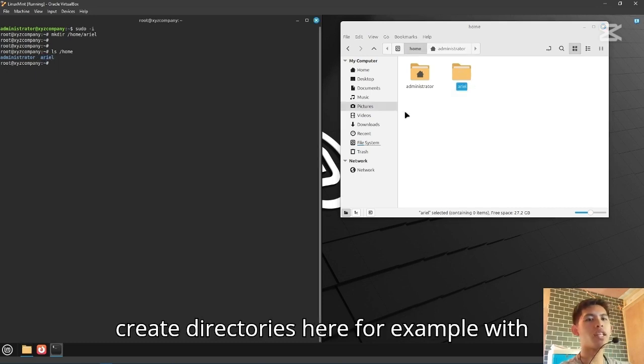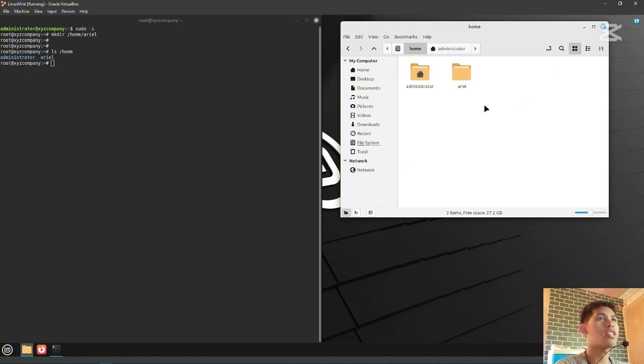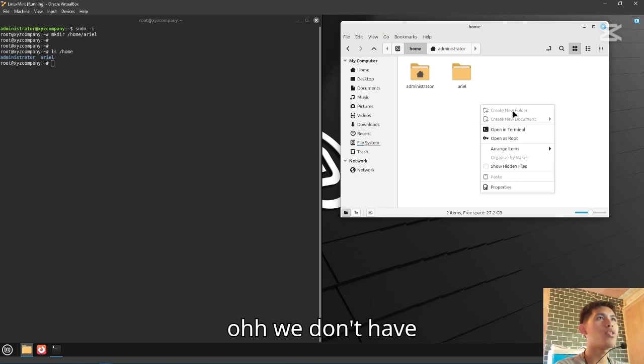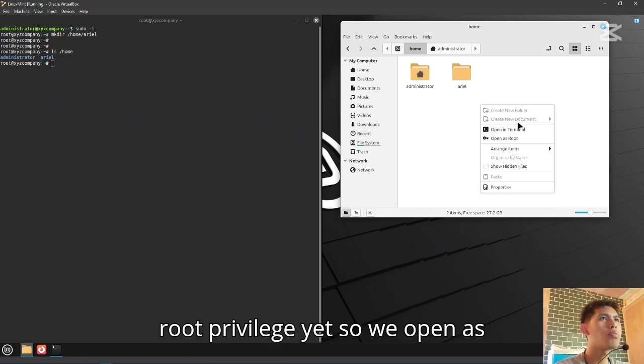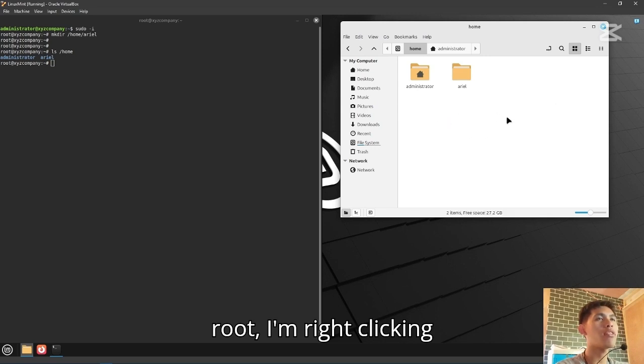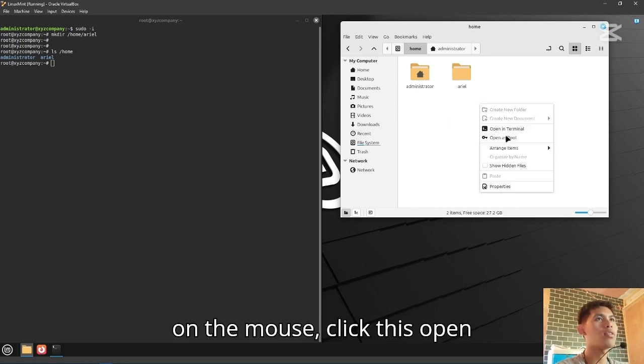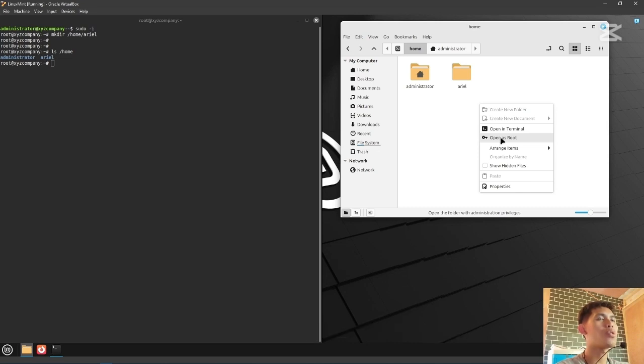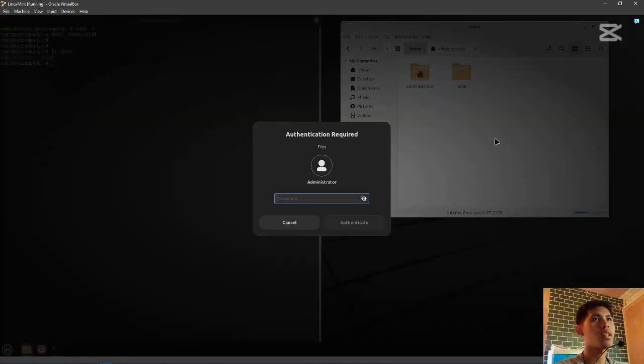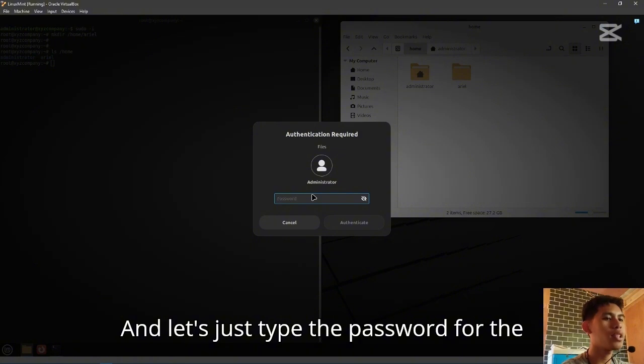We can also create directories here, for example, with root privileges. We don't have root privilege yet, so we open as root. I'm right clicking on the mouse, clicking this open as root, and let's just type the password for the admin.